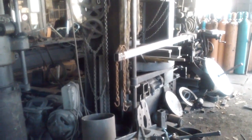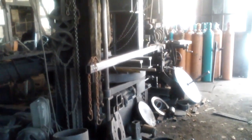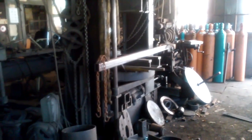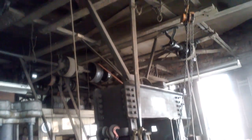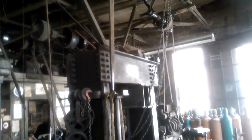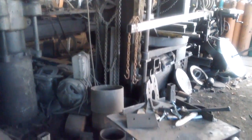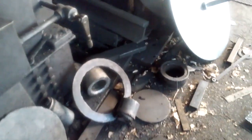So if it was that old, how did they power it? I mean, was this manual? Did you have to crank it? No, it's always been electric motor powered. Okay. But it's a belt drive system. Oh, yeah. And this whole system right here is an electric motor drive. And this press, I'd say the rating of it is about 125 tons. But just wait a minute here. We'll fire it up a little bit. All right.